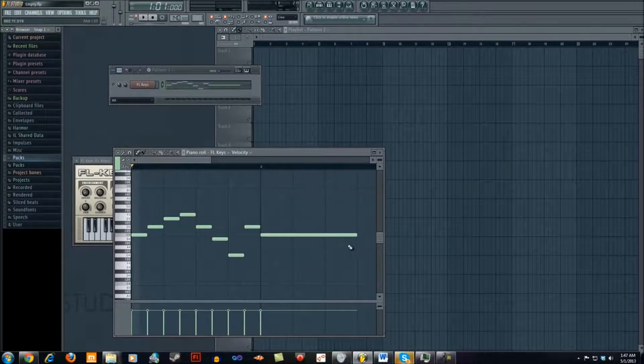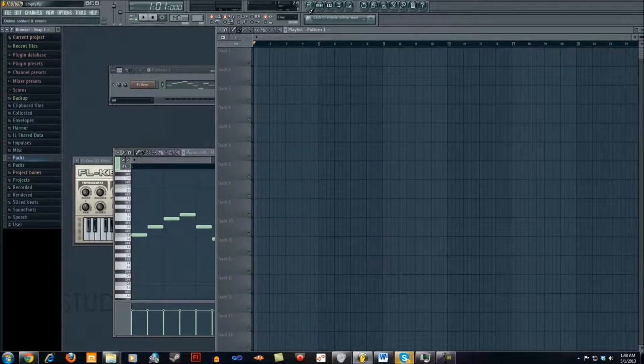So you can technically export your song right now, but there's one more thing you have to do. What I'd like you to do is go to Song Mode, and then go to the leftmost option here on one of the panels, and there's a playlist, and this is where you place all your patterns to construct your song. So what we can do here is just click, and sometimes it'll say please select pattern. You select pattern one, which is the first pattern you created, and now you can place the patterns wherever you want.